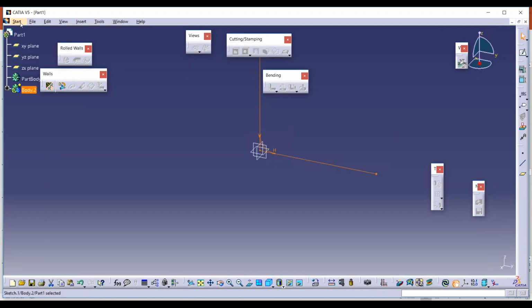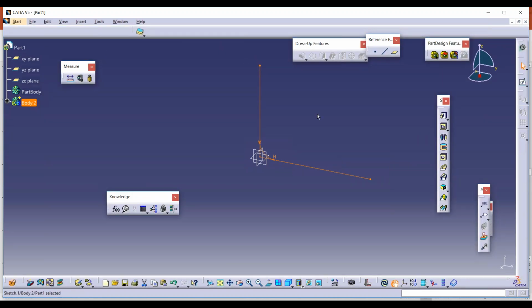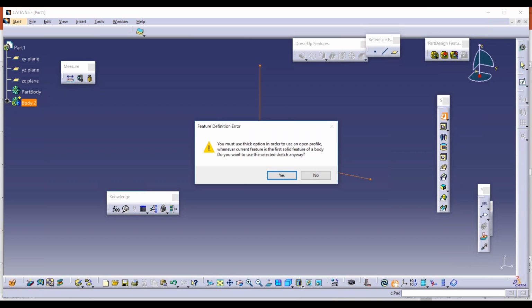Go into start, mechanical design, part design. If it is a V6 version, please remember this, we can click here on this setting. So we have part design settings, sketch. We can shift from one environment to another from here. But in case of V5, we don't have that option. We have to go in this manner only: start, mechanical design, part design. So here I'm giving part.